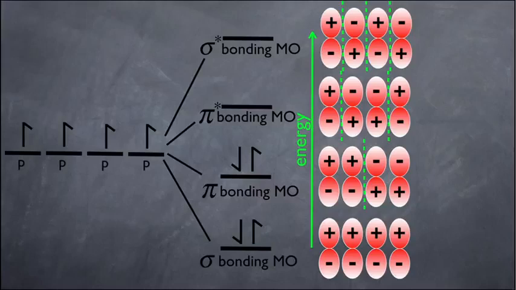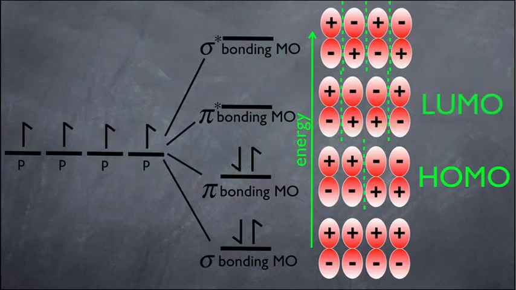Okay, and just some terms here. Let's get some vocab down. We call that second situation the HOMO, which means highest occupied molecular orbital. What does that mean? Highest occupied by electrons. The highest orbital, meaning in terms of energy, the highest energy orbital that is occupied by electrons. And we would call the pi star antibonding molecular orbital right above the HOMO the LUMO. It is the lowest unoccupied molecular orbital. So it's the lowest orbital in terms of energy that doesn't have electrons in it.